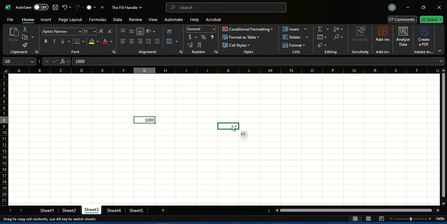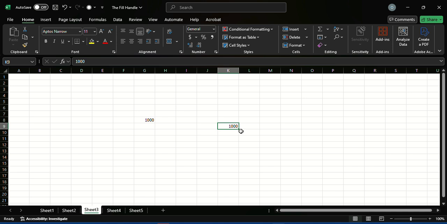I release the mouse button while still holding down the control key. Take note, I release the mouse button first, so the control key will be the last thing I release. And by so doing, I have created a copy of the data in that cell. That's just an easy way to get it done in Excel. Fairly efficient, fast. I don't need to take multiple steps.